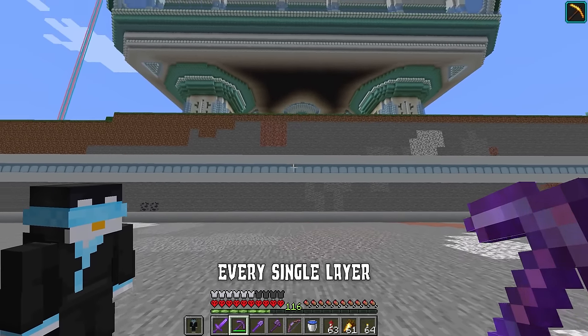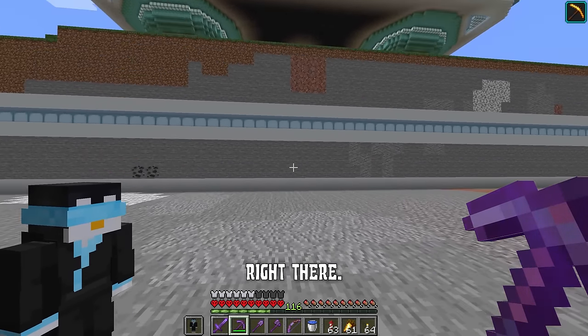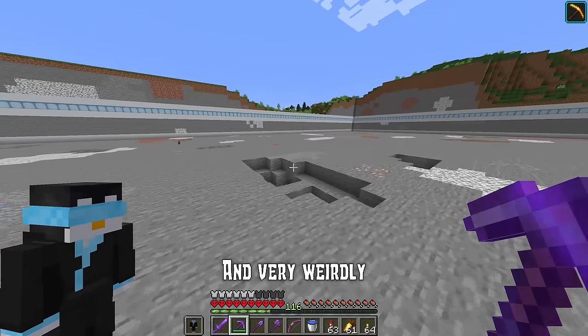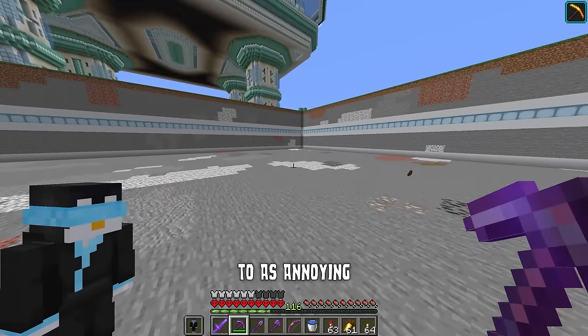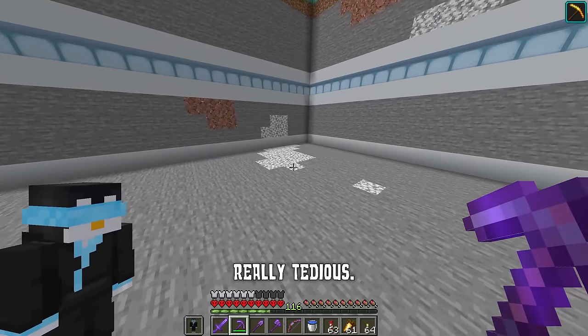Plus, in between every single layer, I guess you can say, is three natural block layers right there, so it still keeps it natural and it makes it futuristic. And very weirdly enough, this isn't even close to as annoying as the witch farm was to make. It's just really tedious.